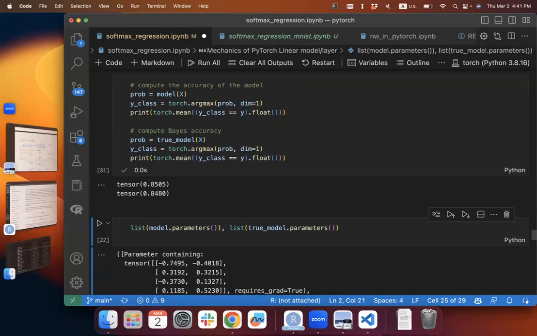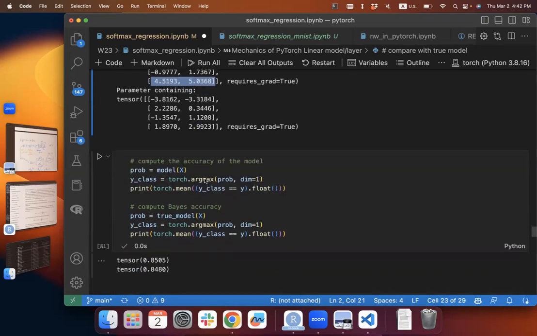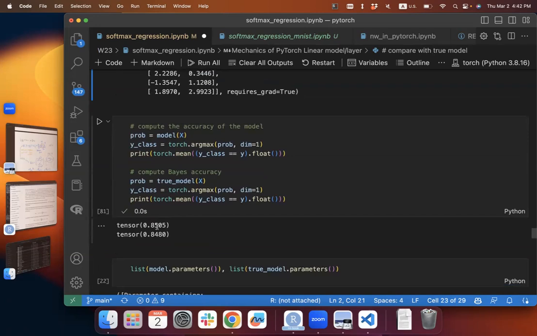You can see the Bayes accuracy is 0.84. It went up to 84%, which you expect, because that's the limit. We can't improve beyond this. But we also see that our model is close, 0.85, which is good. You can also see an interesting thing: the parameters are off. So you're doing okay. This one is very off, and I'll let you think about this. Although the parameters are not the same, you're predicting correctly.